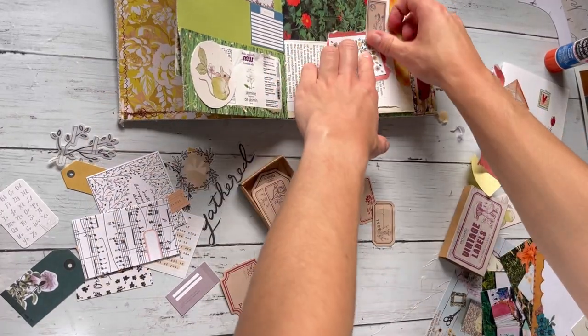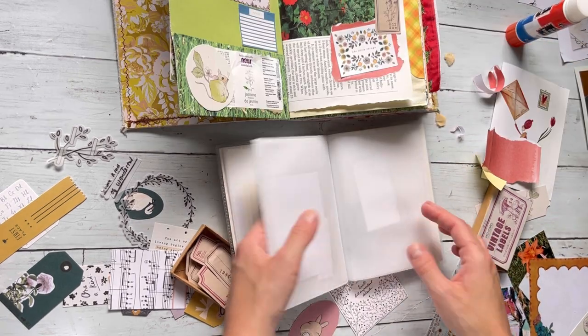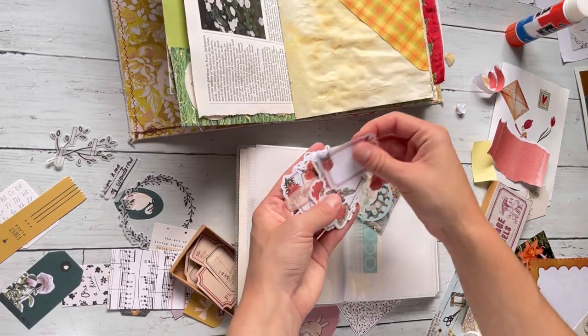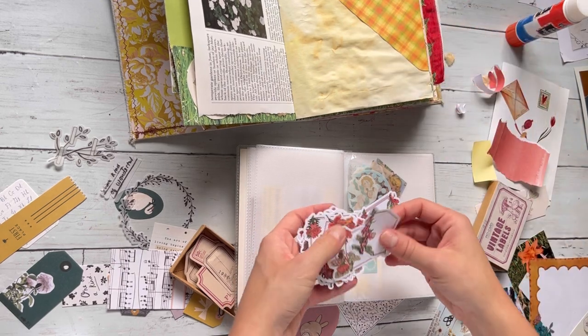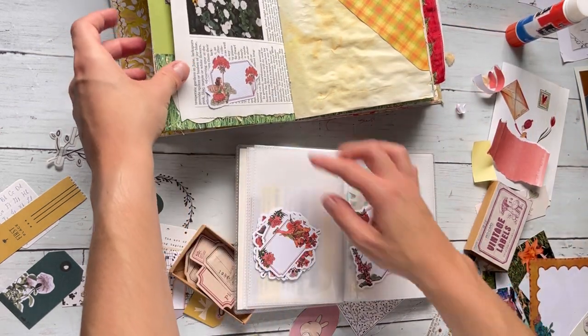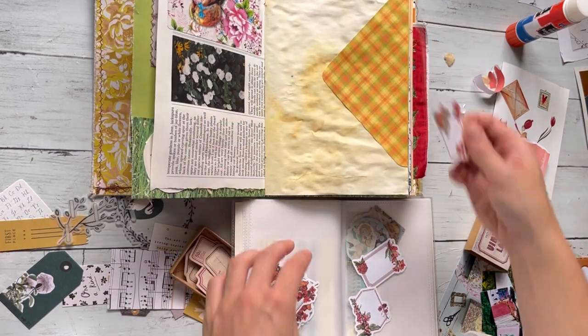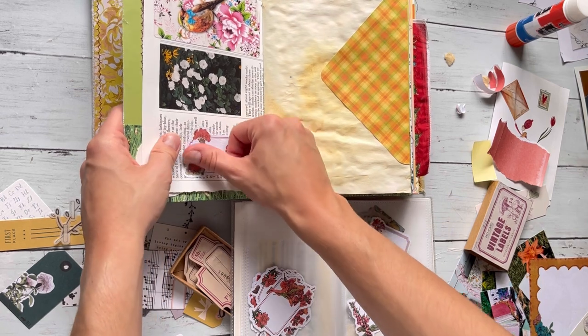My intention for this book was to be a lot more visual. I mostly wanted it just as a place for me to keep all of my photos from the summer in a physical form. I don't really like relying on things only being digital, but of course I want to have fun with creating a story with them as well. And that's one of the reasons why I love junk journaling so much. It's so I can turn my memories into a story on a page for me to look back on whenever I want.